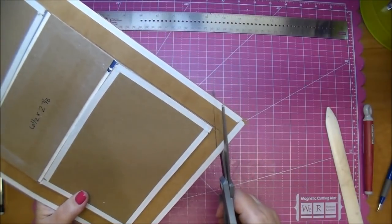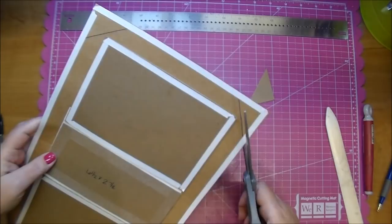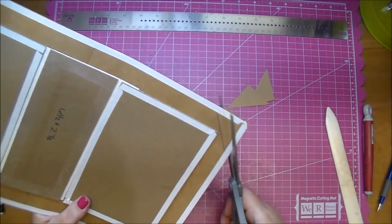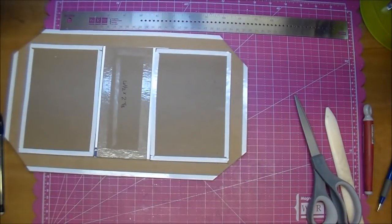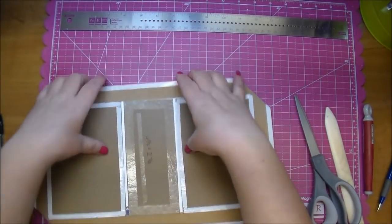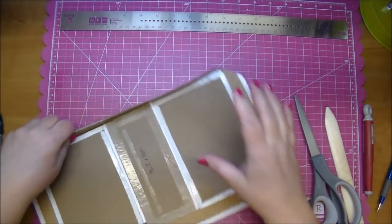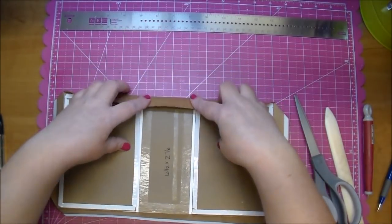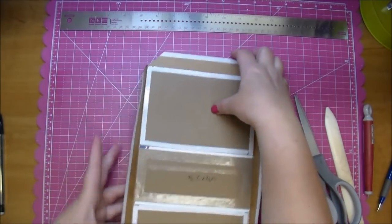Otherwise, you're kind of guessing where your edge is going to be. So even though you do waste a little bit of tape this way, you can ensure that you have tape going all the way up to the edge. Okay, so now we're going to start folding on our score marks, just kind of teaching that paper where we want it to fold, breaking the fibers. This is really thick paper.